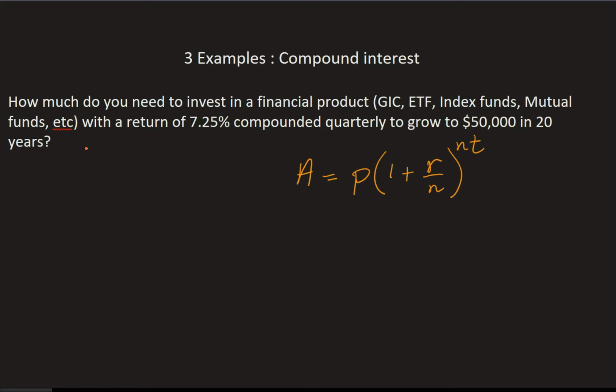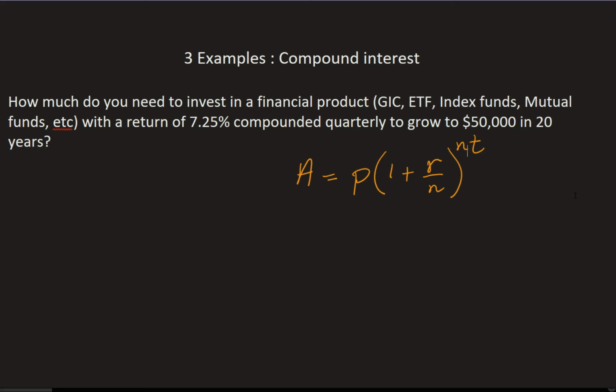This is the compound interest formula, where A is the cumulative amount, P is the principal amount, what you start up with, and 1 is 1. We have r as the interest rate, and you have to put the decimal equivalent of the percentage. And n is the number of compounding periods, and we have to figure that out. It says quarterly. We need to know what that is. And then t is the time, which is 20 years.